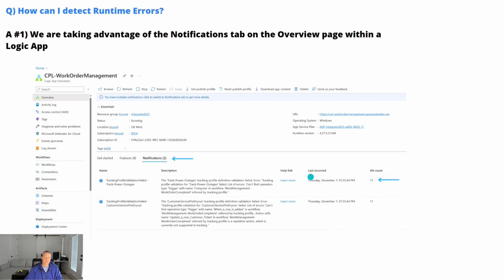You can see the last time it occurred, and you can also see how many times it's occurred. So if you've got a recurring loop going on, naturally you can see how many times that has occurred. So quite valuable. This notifications tab is relatively new, so I'm not sure if people are used to looking here, but that's why I wanted to bring it up.